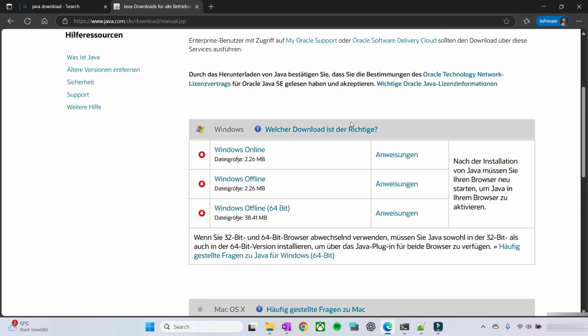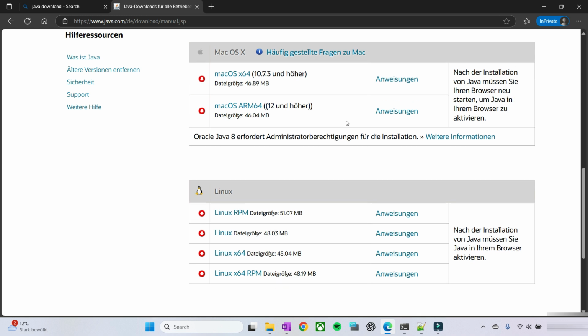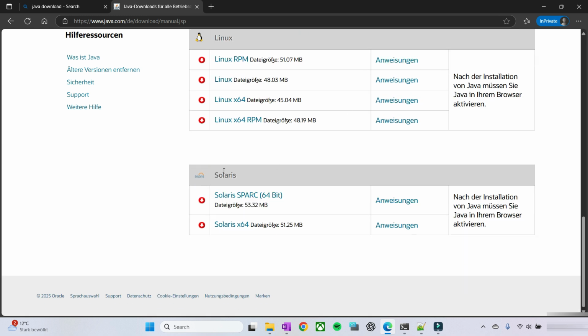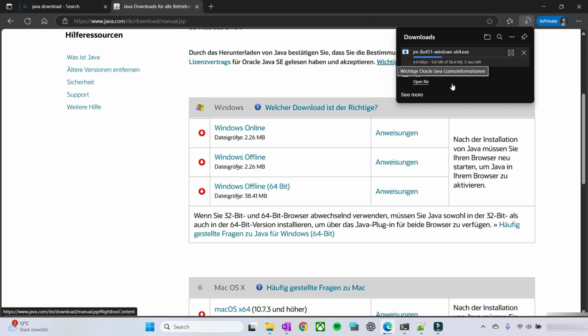And here you can see the different options that you have. You have Linux, you have Mac, Solaris, and you have Windows. So go ahead and download the Windows offline version, 64-bit. Just click on it once and it should start downloading.